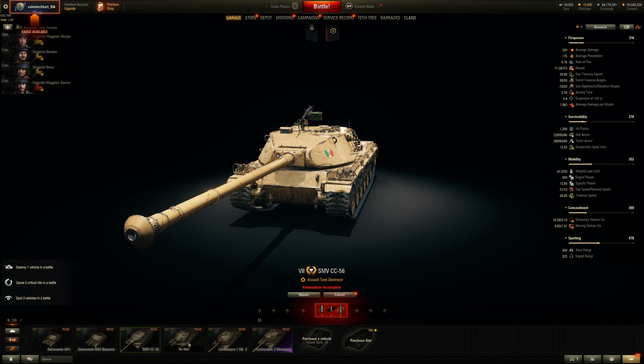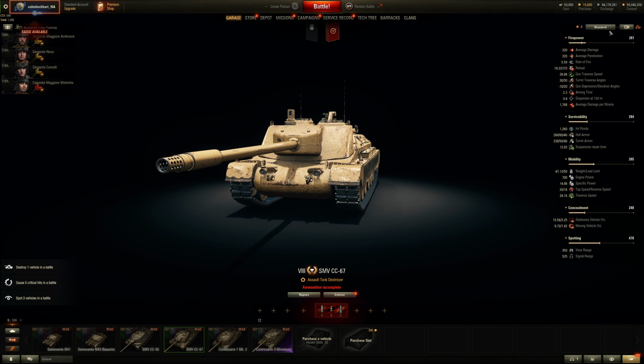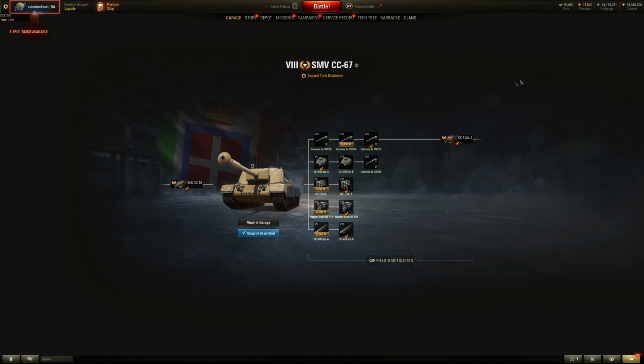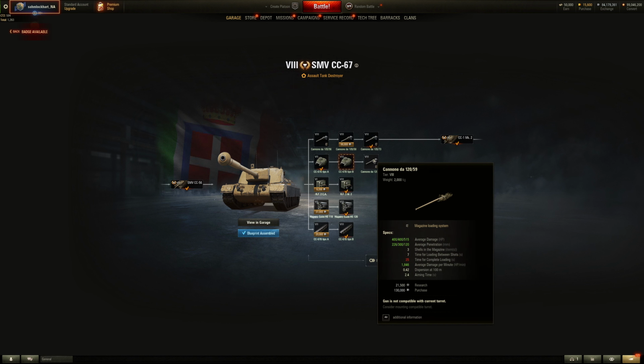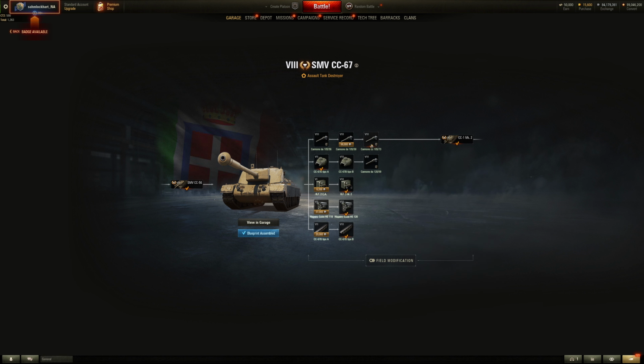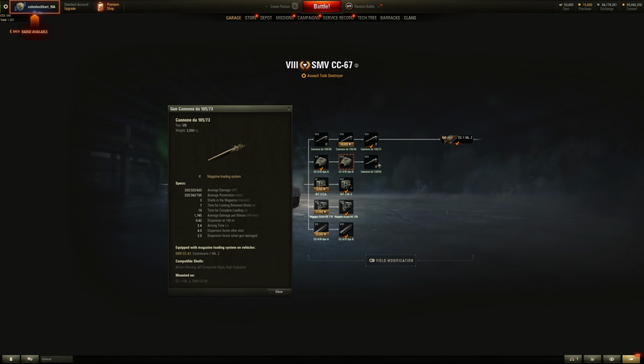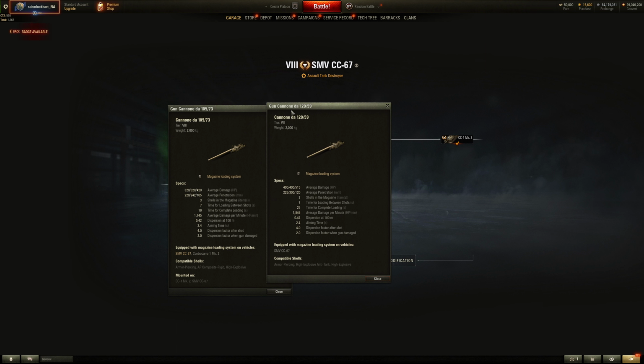It's going to be a long ass video. Alright, tier 8, we have a stock turret to go through first, but you have to research all the guns as well. Actually, you can only research the 120 after you research the turret, so you don't need to research the turret for the 105. The 105, compared with the 120, has about the same DPM, same accuracy, aim time. It's both autoloaders, so nothing to worry about.